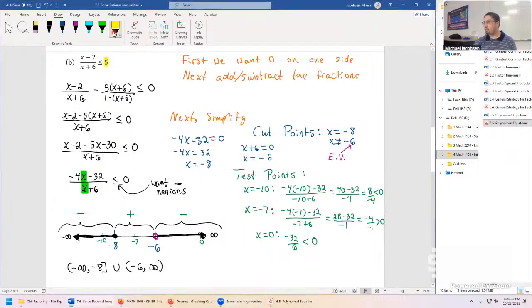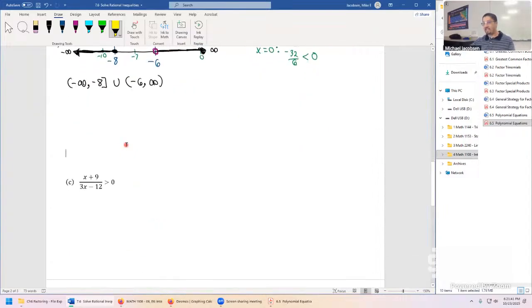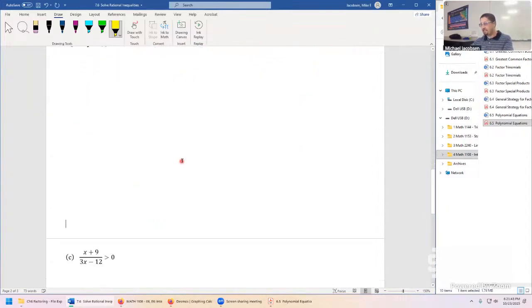If there's a 5 on one side, you have to do a lot of extra algebra just to start it up so you can get the 0 on one side like this. That means the next problem is kind of like a mental break because it's all set up. We already have 0 on one side, so the problem can just start immediately. I probably would take just one additional step on this.